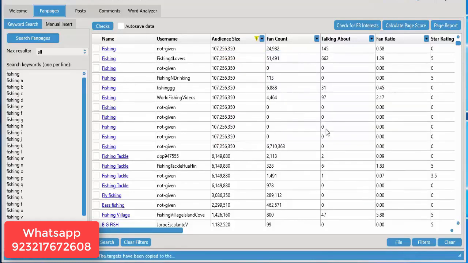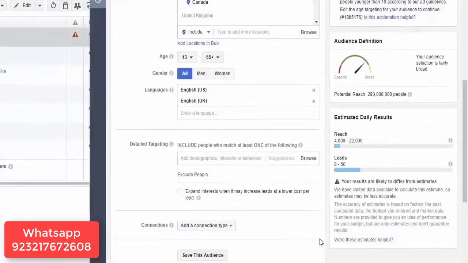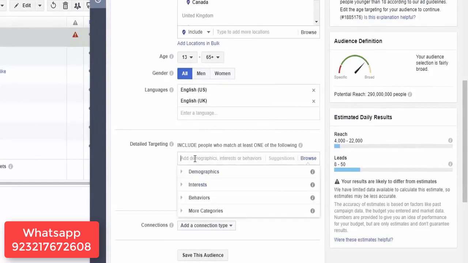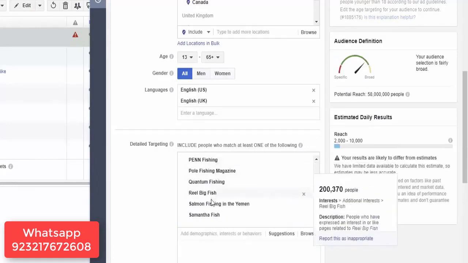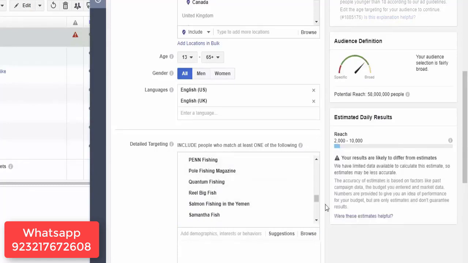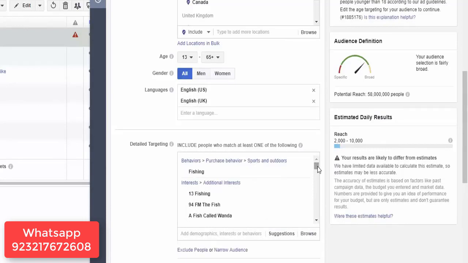So if we click that, that's copied to the clipboard, and inside the ad manager, when you're setting up an ad and I'm inside the ad set level, you'll see you can add detailed targeting, which is basically your interest keywords. So now if you click in here and right click and paste, all of those keywords would be put in here with the corresponding interest sizes. So this just gives you another layer of basically data that you could use if you're using the Facebook ad platform.